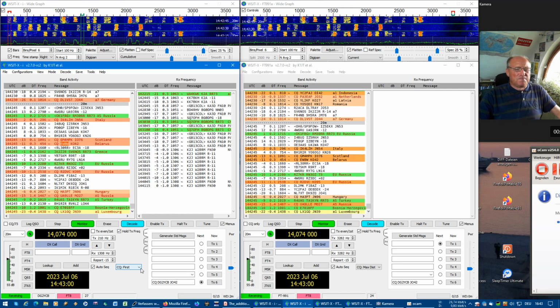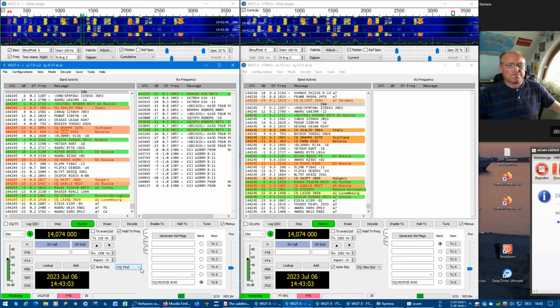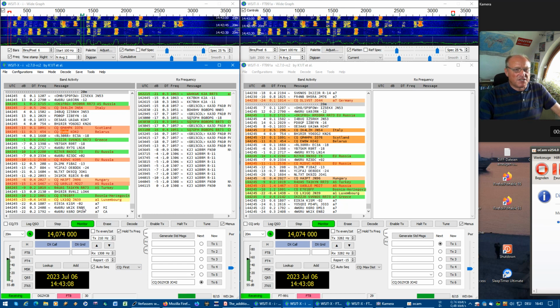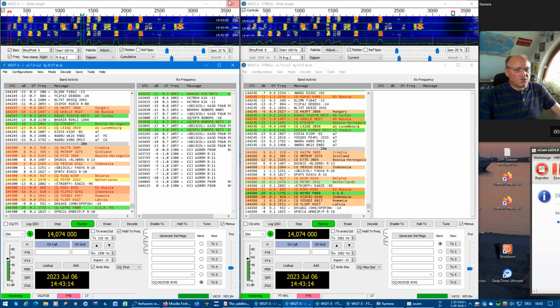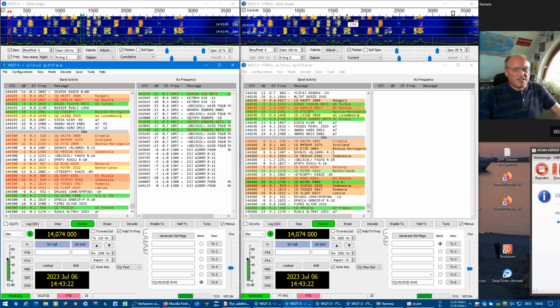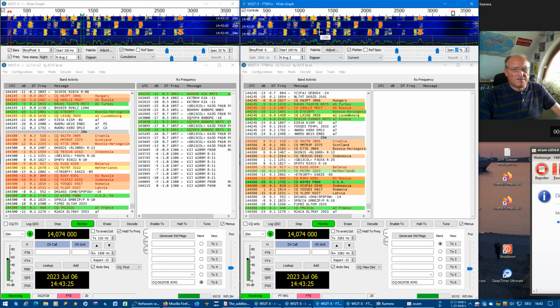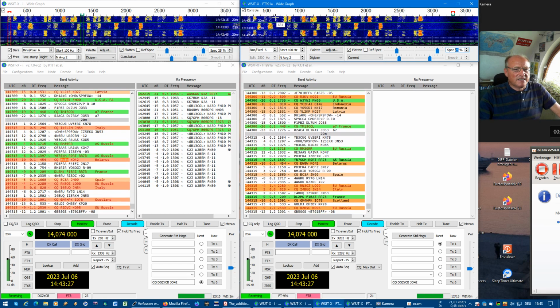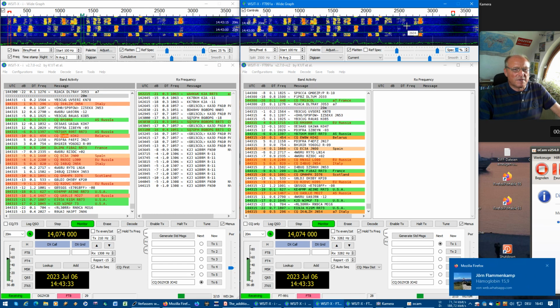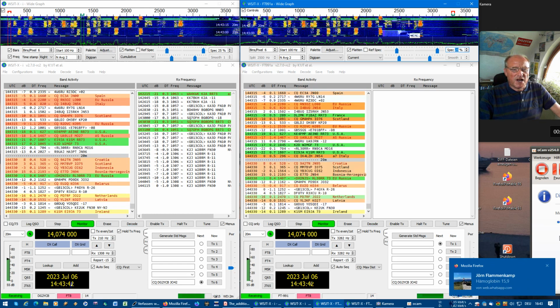Okay, I think it would be a little bit too much if I explain all the WideGraph features. I think I will do that in another video. But what I like to show you here is the difference regarding the WideGraph. As you see, with the traditional WideGraph as we have it for WSJT-X, when I hover my mouse pointer over this waterfall, the frequency is displayed but nothing more.